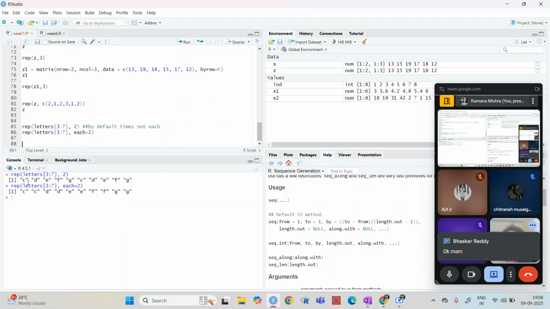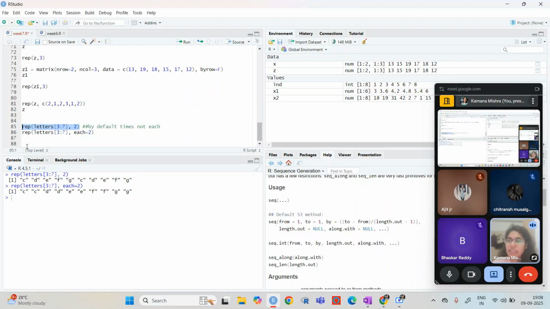Sorry. Give me a minute. Okay. So as here you can see it has repeated times, and here it has repeated each element. Here it has repeated the whole data vector. Now till now we have not given any bound to the length. So we can also give a bound to length.